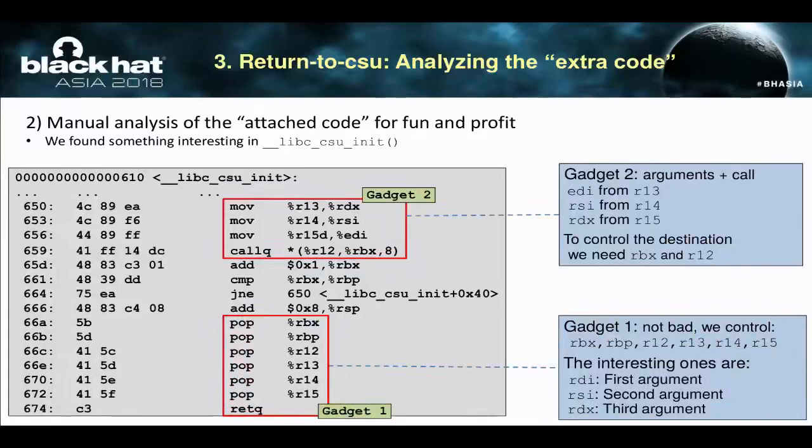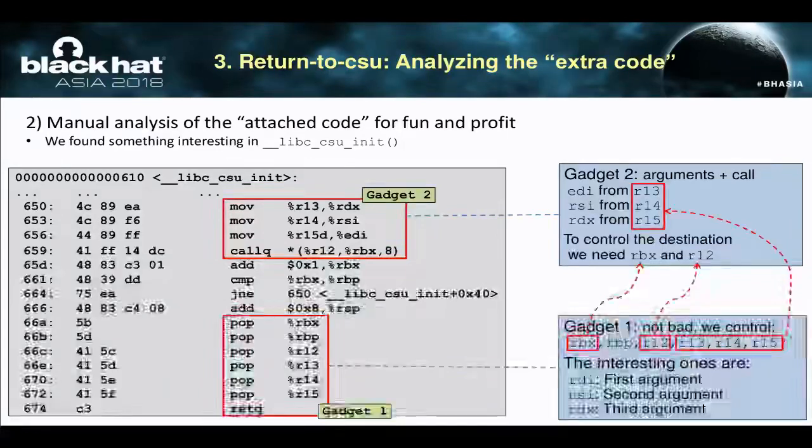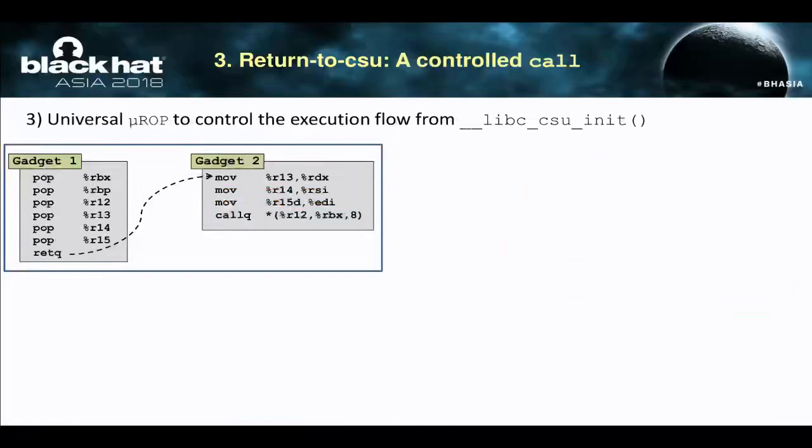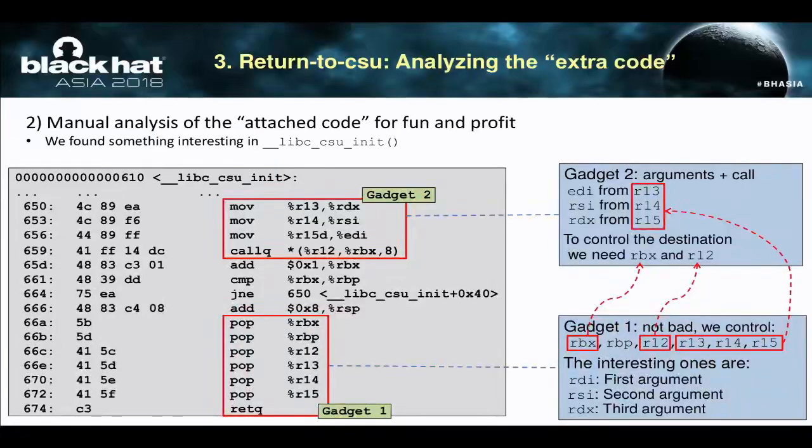Well, if we take a look at the second gadget we found doing a manual inspection, we will see that there are some moves here, one call using R12 and RBX, which means that we don't have the control. But if you look at the end of this gadget, you will see that the registers we need to control this call, these three, are used because they are moved. We don't control these three here, but we control these three in the first gadget. The first gadget, well, is not very interesting by itself because I can't control the useful registers that I need. Well, let's save it for later. So basically what this is telling us is that we can make a controlled call, more or less. Okay, let's see what we can find from here.